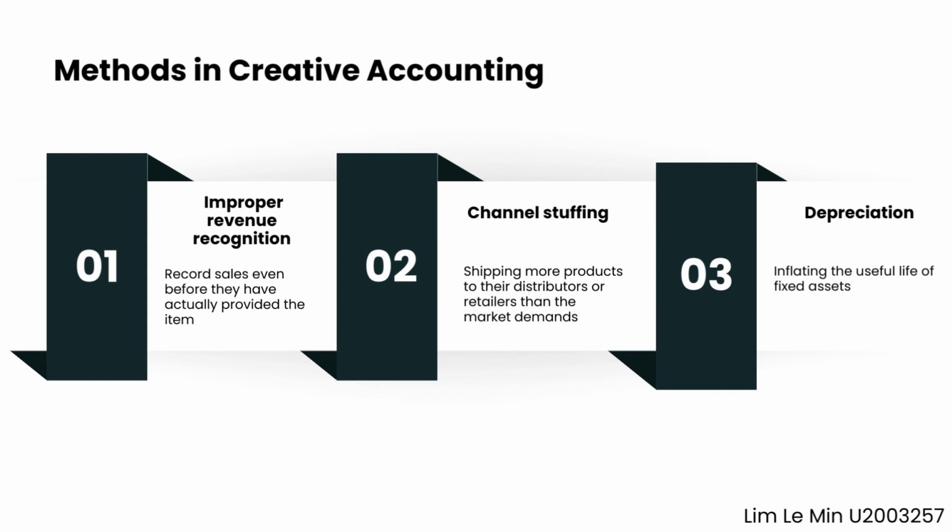Moving on, the third one is depreciation. Reassessing the useful life of fixed assets and residual value is considered a form of creative accounting since it's a method to manipulate the company's financial statements in order to make the business have better performance. For instance, following the usable life estimate of the assets, the depreciation will be spread out over a longer period of time, which will result in an overstatement of the value of the company's assets in the balance sheet.